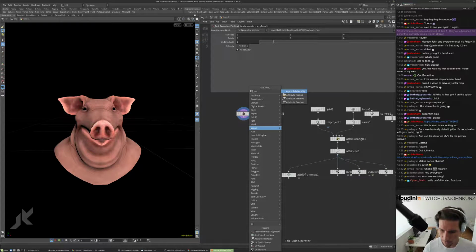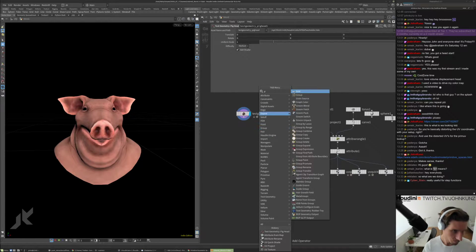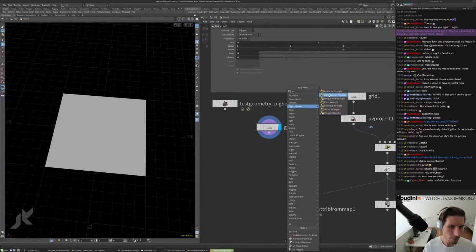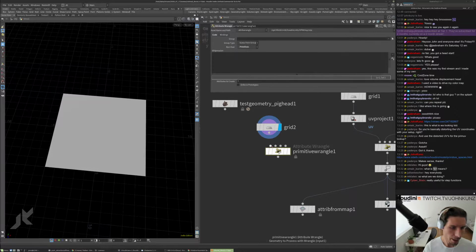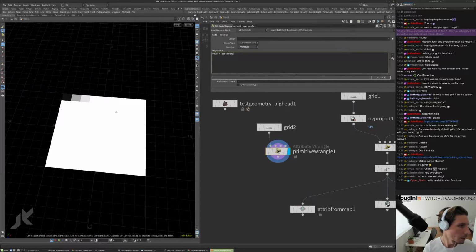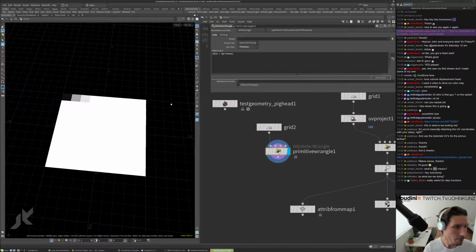Yeah, it's useful for step functions. It's useful for a lot of different things, like if you're repeating things or doing pattern generation, it's pretty useful. So if I just do a primitive wrangle here, you do color equals the primnum. You just get 0, 1, 2, then it keeps going to really high numbers above 1.